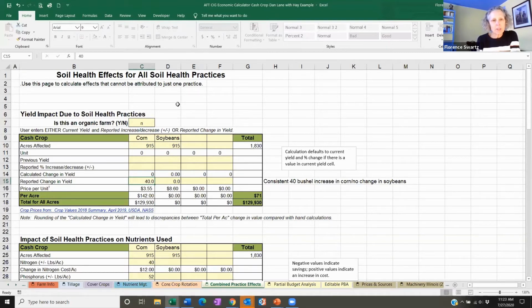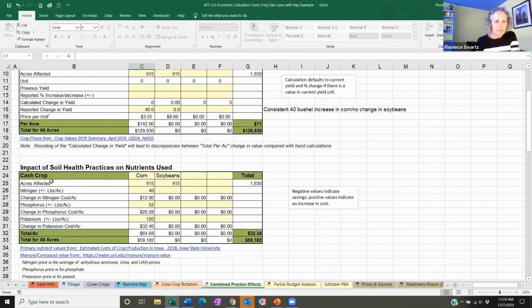And you remember when I was talking about the regular prices versus organic, this is where, if you had an organic farm, you would just turn this to yes, and it would put in the organic price, and you can see it went up to 936. By the way, you can put any value in here other than yes, and it'll just default to the value of the regular crop price. The only thing that will make this turn to organic price is either a capital or lowercase y. Otherwise, it's just going to use the standard crop price to do these calculations.